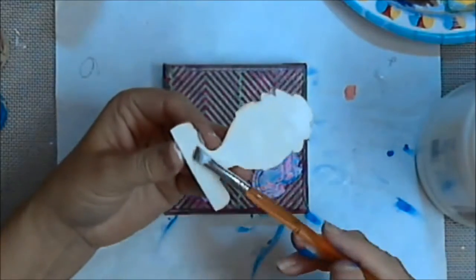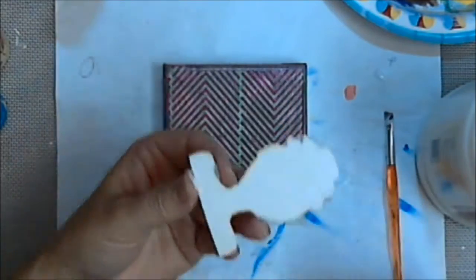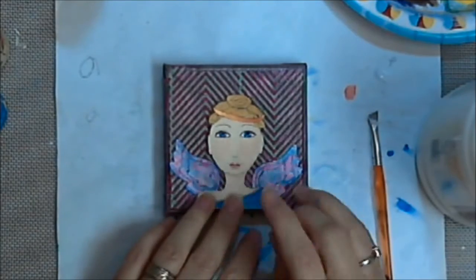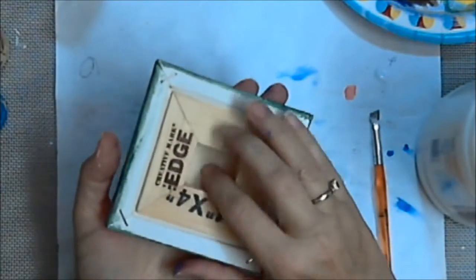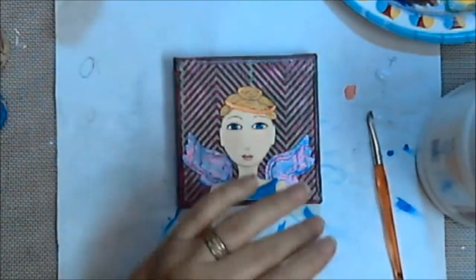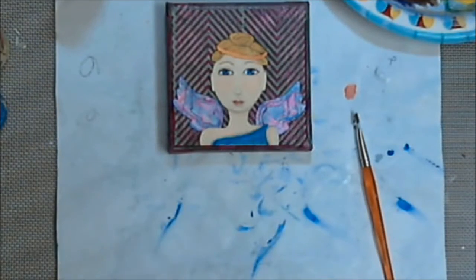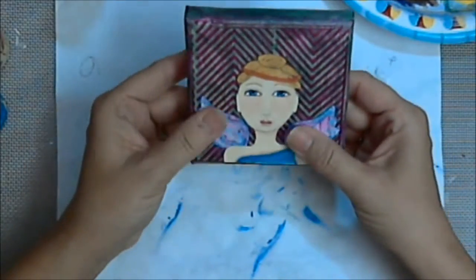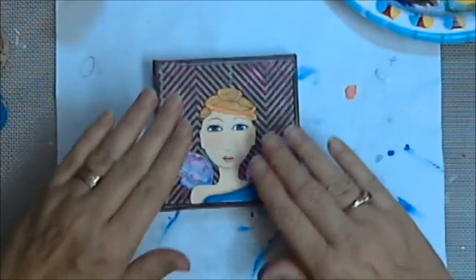And I'm buttering the back of her with gloss gel, because that's what was on my desk. Normally, I would use matte, but the gloss was right there, so that's what I'm using. I'm just sticking her down. And I'm going to make sure she's stuck down pretty good, and I let her dry face down onto a non-stick surface, and I would recommend using parchment paper as opposed to wax paper.